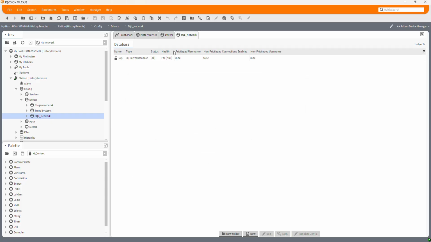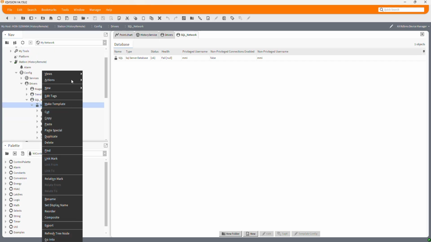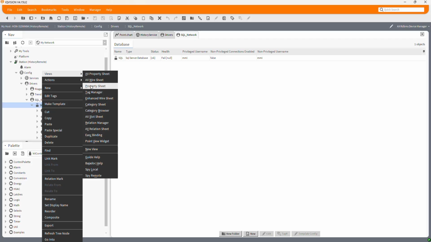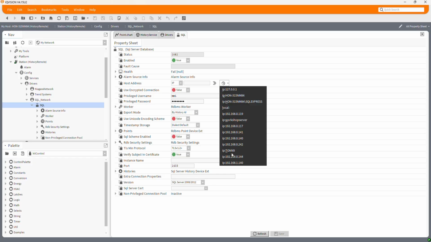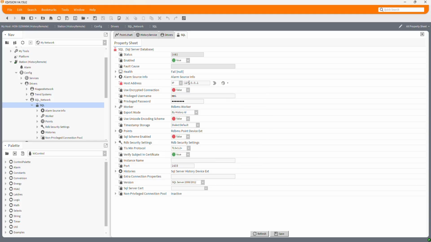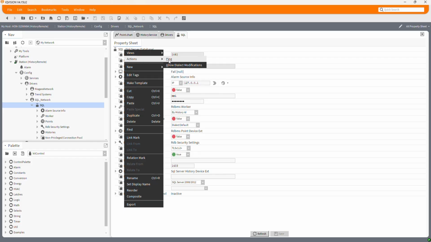Right, so it comes up immediately as fail because it doesn't have a connection. Now, if I go in and configure that using the property sheet, so quite clearly I need to put in the IP address of my device here. So there's a few I've used before. I'll go with the loopback 127.0.0.1 because it's on my local machine and I'm just trying to keep it easy. I could use the host name and I could use the actual IP address, but I'm not going to. I'm going to hit OK and see if that connects straight away.